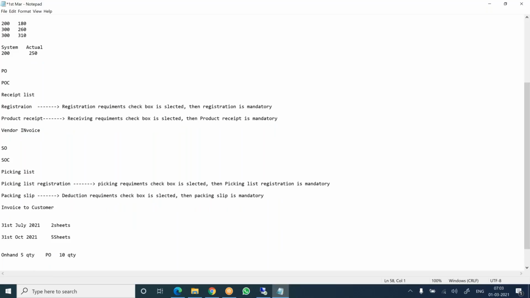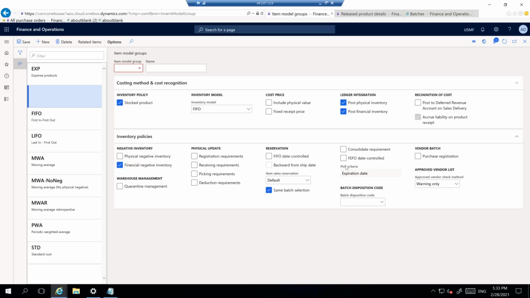Now the sales order packing slip can be 12 quantity. If you want this at the time of reservation, then we can consolidate into one requirement with this checkbox.